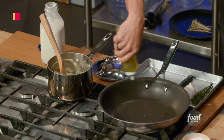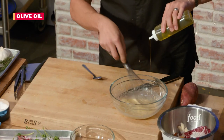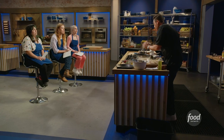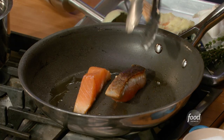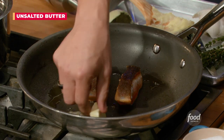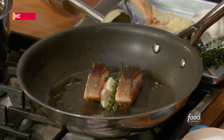Usually it's the presentation side going in first — we're not going to do that this time. Medium to low heat to really render that subcutaneous layer of salmon fat under the skin. Now I'm going to take my olive oil and stream it in while whisking to help emulsify the oil in the vinegar — doing this slowly while whisking. I'm going to get my mise en place ready for when we flip it: a couple smashed garlic, tablespoon of butter, a couple sprigs of thyme. All right, I'm going to flip it now — just like that, gentle. Now I'm going to take that butter and let it slowly melt in between, and we're just going to perfume this with some garlic and herb. We want to get that golden.